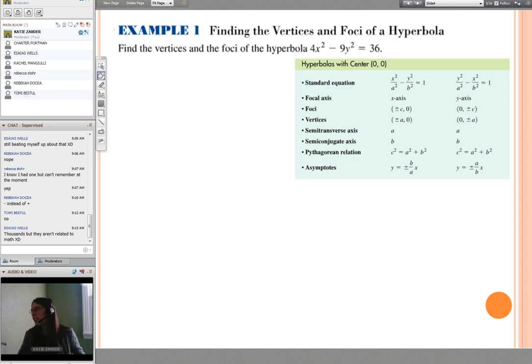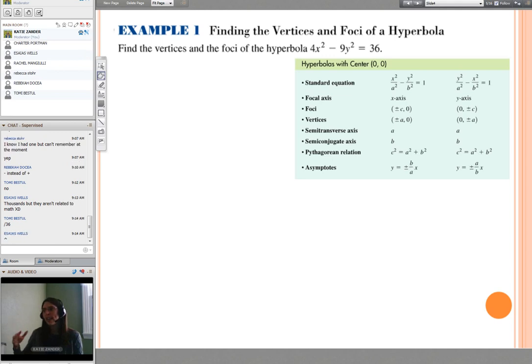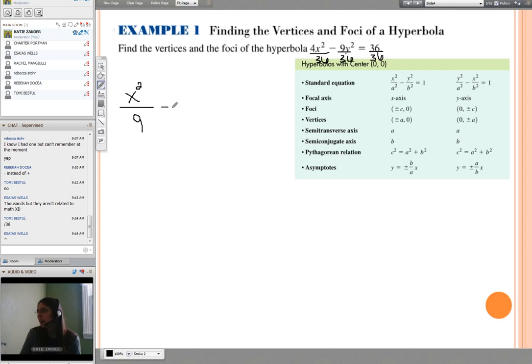It says find the vertices and the foci of the hyperbola. So just like we were given with our ellipses, what do we need to do here to change that equation to look like the ones in the chart? Yeah, remember we want it to equal 1 at the end. So just like with our ellipses in the last section, we're going to go ahead and start by dividing everything by 36. Okay, we will simplify then. From there, it feels like these are really common values. They seem to use 9, 4, and 36 a lot.